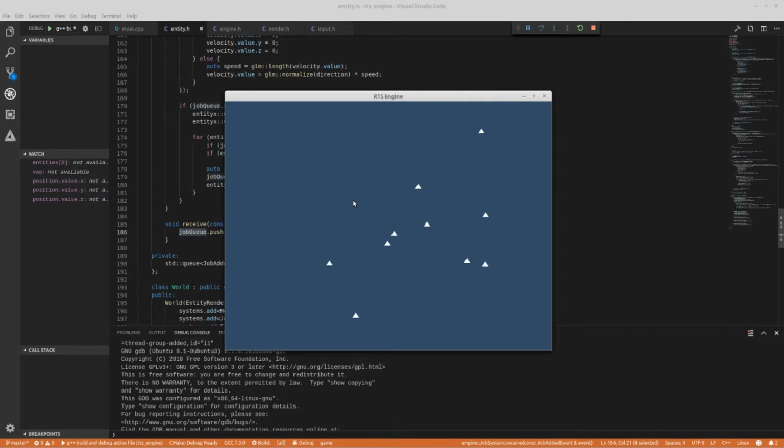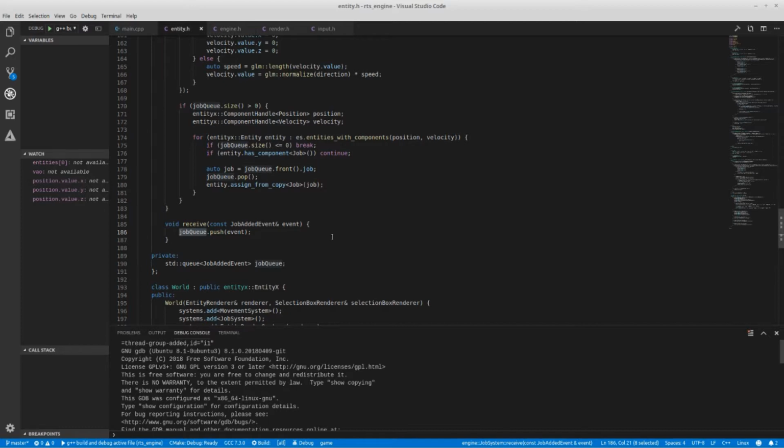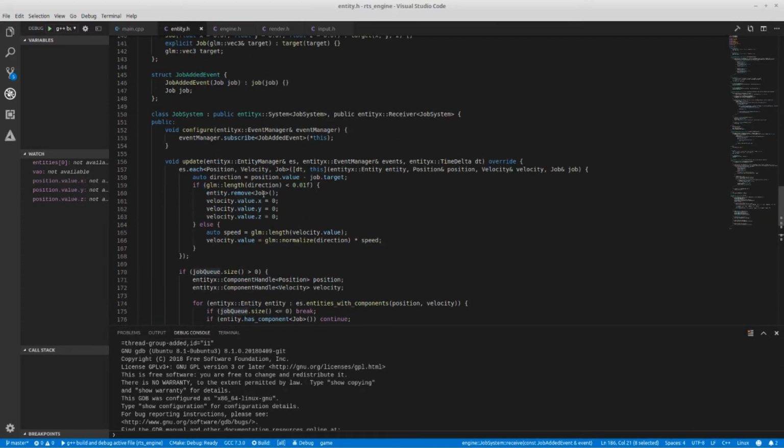I can't tell if it's doing anything. Okay. Looks like that's working. Sort of. It's not going in the right direction, but maybe I can flip those?